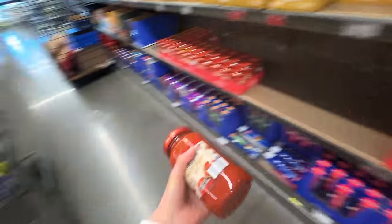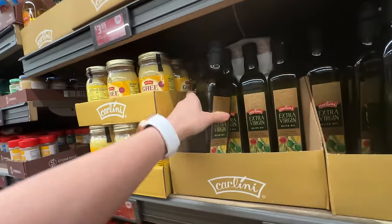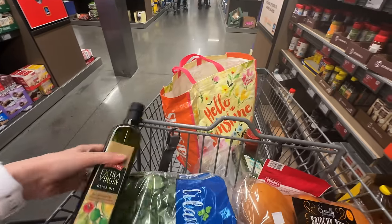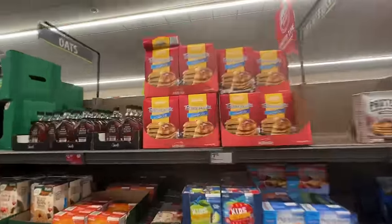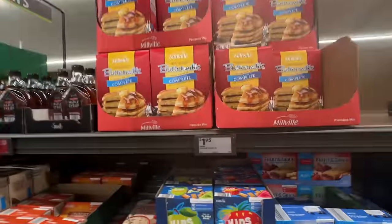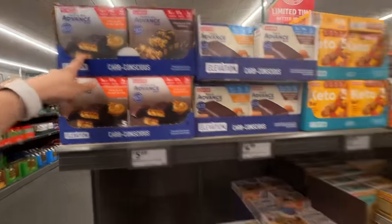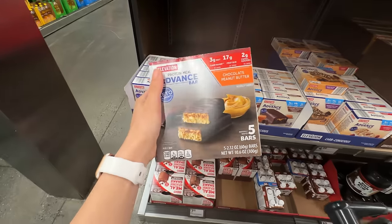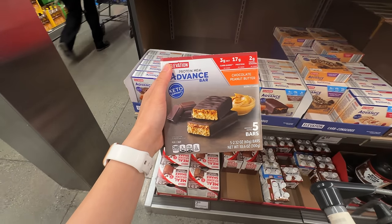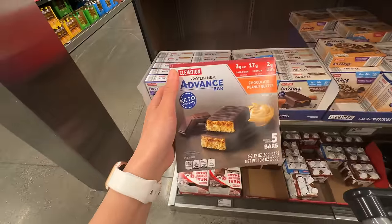I'm gonna get this — it's only $4.99, it's really good. I'll have to ask Matt about this but I'm gonna get these, they're so cheap — $1.95. I'm gonna try this protein shake. Last time I had one — I like to just have these for the day. This one looks good — it doesn't have too many carbs or too much sugar, and 17 grams of protein. That sounds good, so I'm gonna try this one.